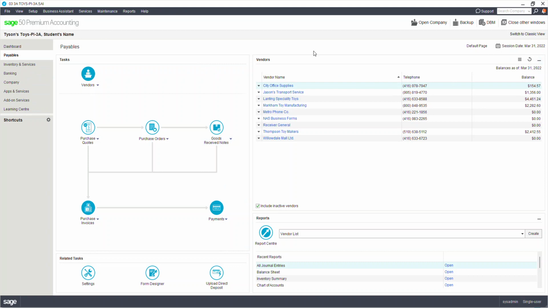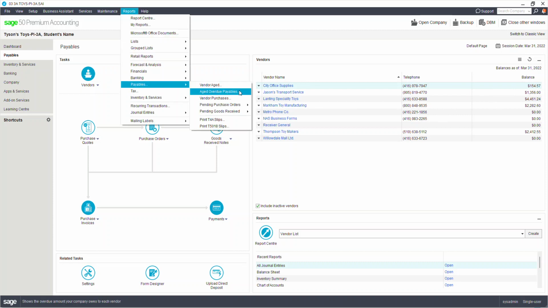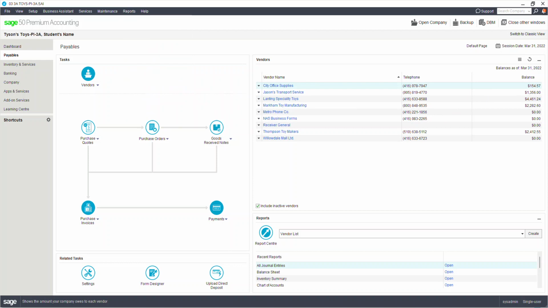This is a snapshot of your vendor aging, I mean, it's year to date. So technically, this tells you the information as of March 31st, right? Now, before we get into this, the book tells you to look at some of the reports. So we already know which vendors we owe money to, and if you want to see which invoices need to be paid, you can go into the reports, look at the payables, and look at the vendor aged report.